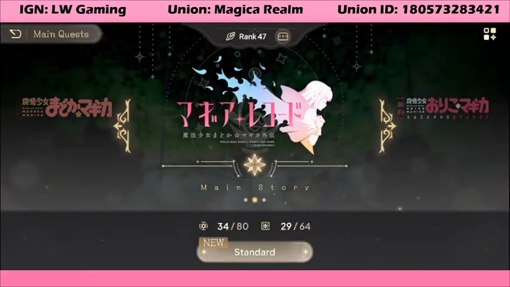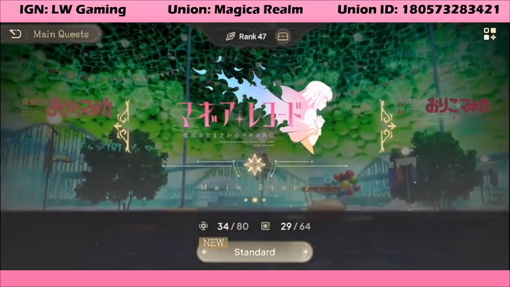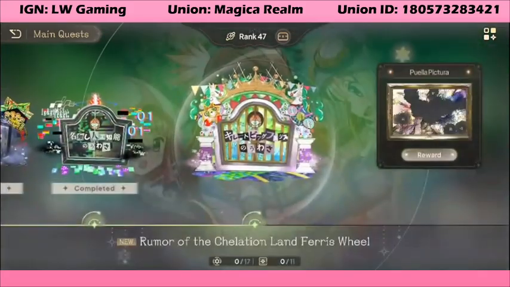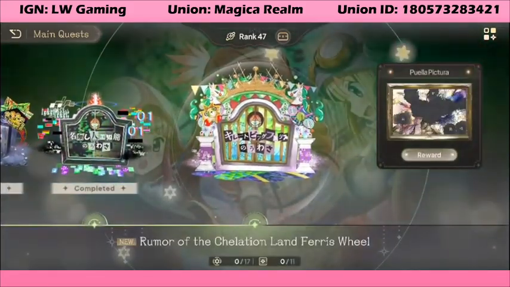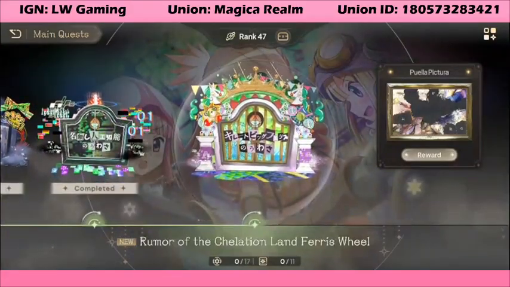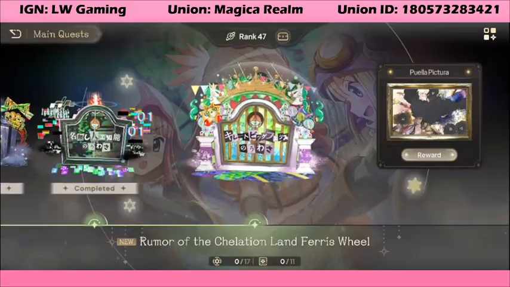But however, this time we're gonna be taking on this stage here, a Magia Record story. The next part, it's called Rumor of the Chelation Land Ferris Wheel. Man, that's a long name here. All right, let's tackle that.